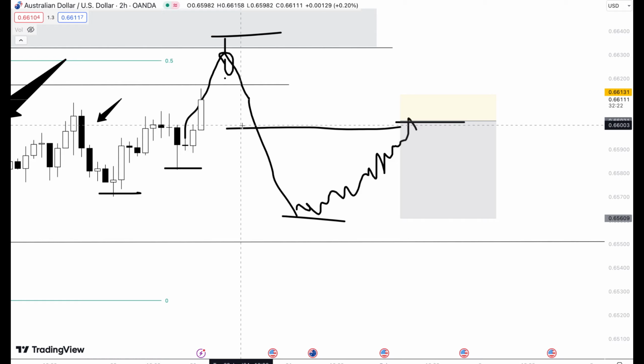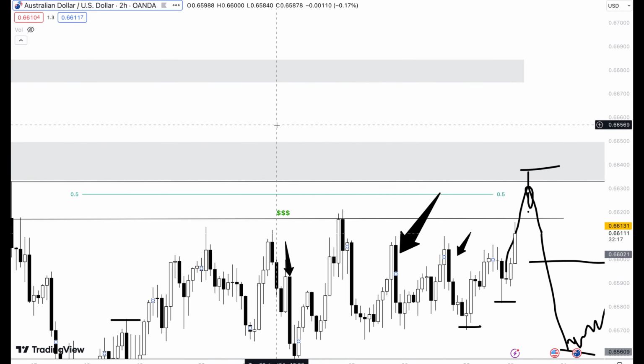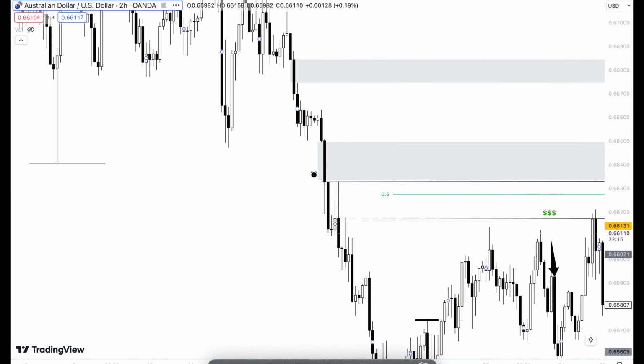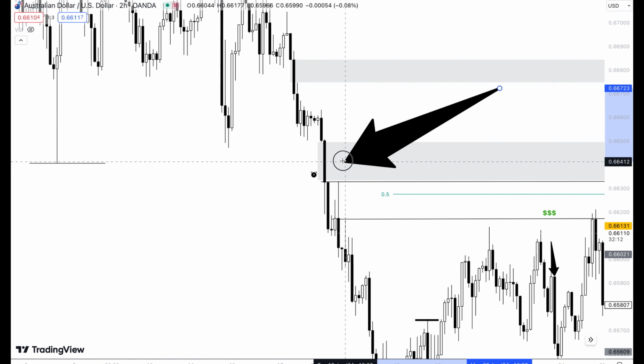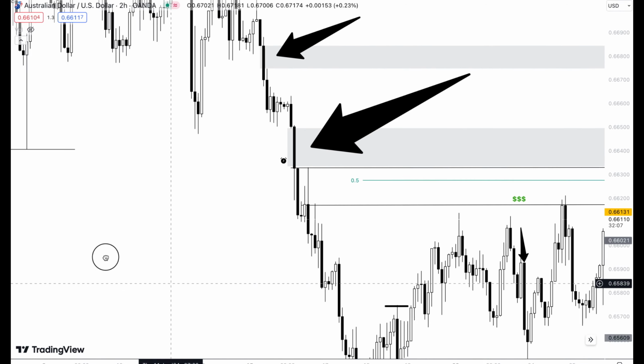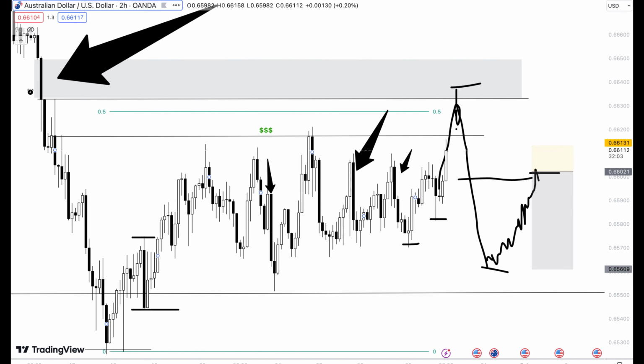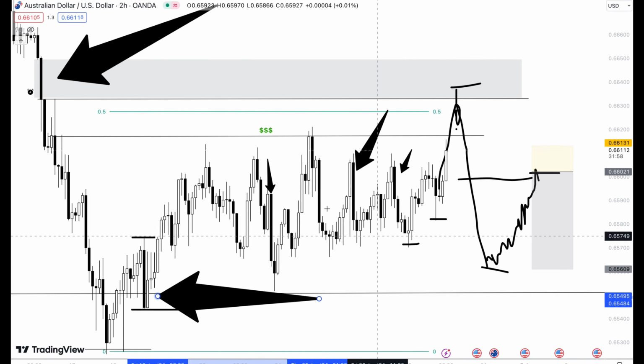Okay, so that's literally it. Those are the only two things you're going to look for. And so this first example up here, right? These over here, what you're seeing on the screen now, these are imbalance gaps. These are gaps. That's one type of entry that we take when we're trading smart money. And the second type of entry that I take are order blocks. So those, you saw the first entry. The second type of entries are order blocks like this, order blocks like all these little tiny black candles, black arrows that you see on the screen. So you can either take trades off order blocks and imbalance. That's all I trade, order blocks and imbalance.